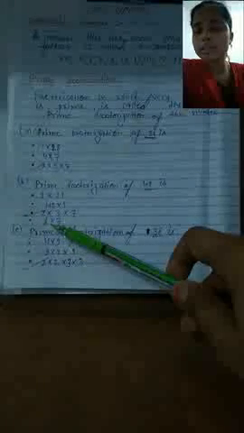So one condition is fulfilled in one option only, that is every number must be prime. Again here you can say that 7 is a prime number but 6 is not a prime number. So our condition is fulfilled only in option number 3, that is 2 into 3 into 7, because 2 is a prime number, 3 is a prime number and 7 is a prime number. So here each and every number is a prime number. So 2 into 3 into 7 is the prime factorization of 42.